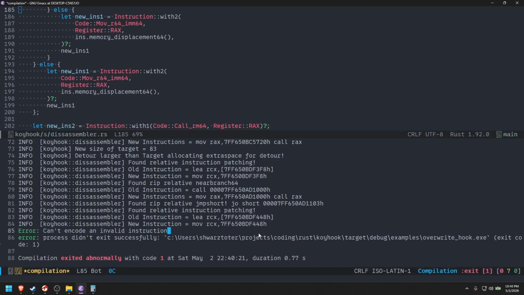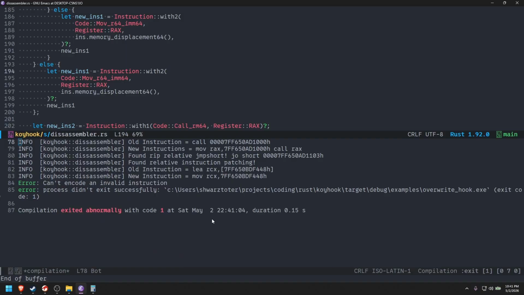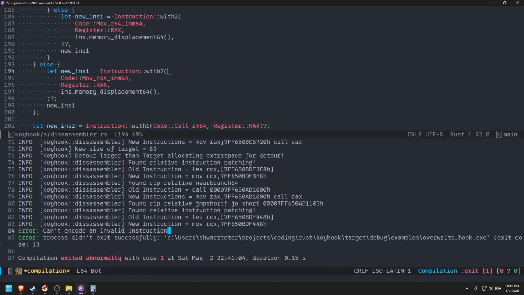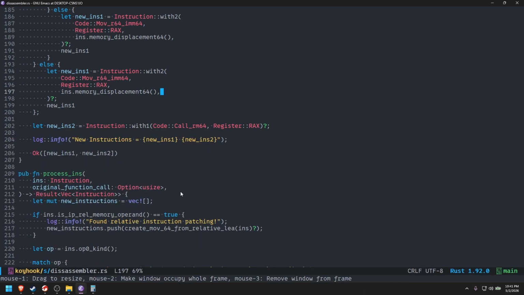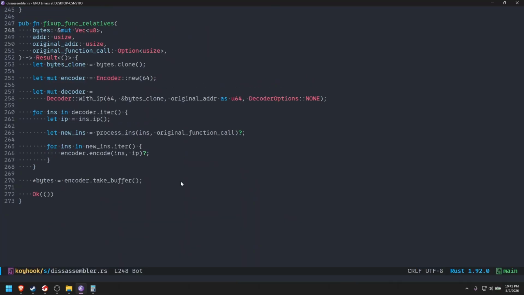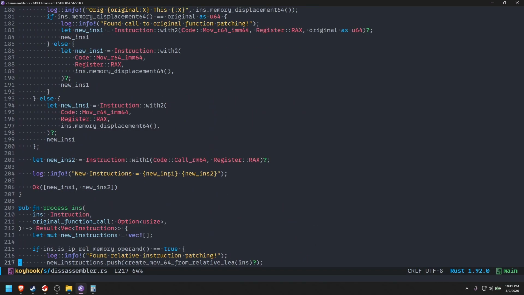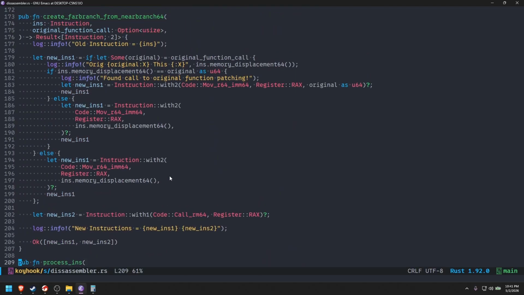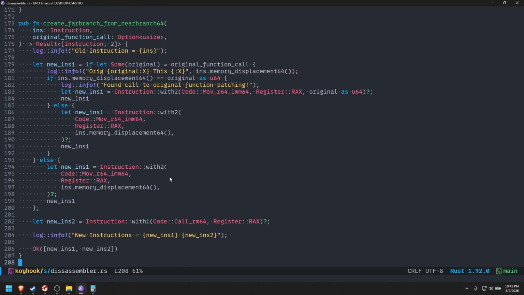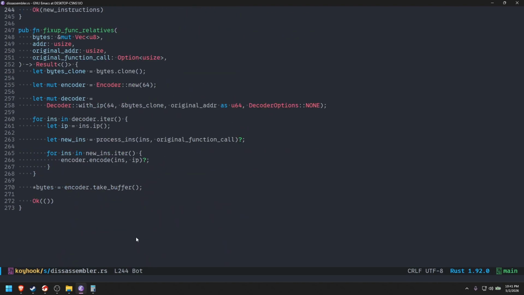How the hell is that even possible? How is it encoding an invalid instruction? This is where I am confused right now.